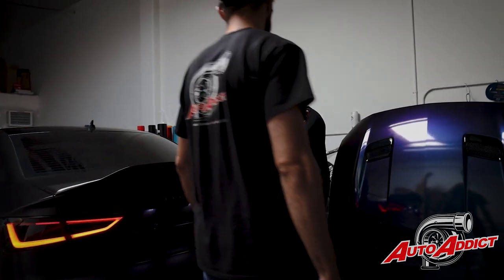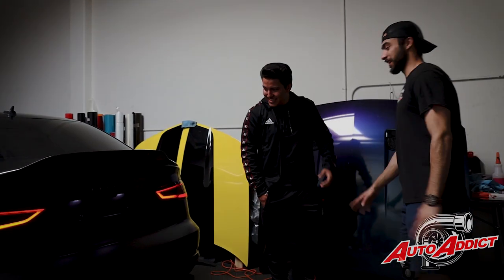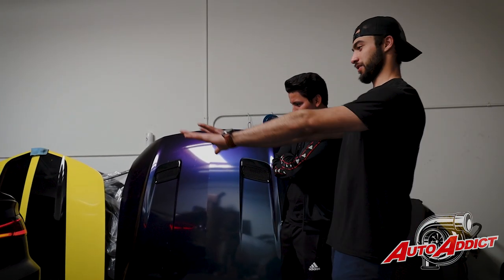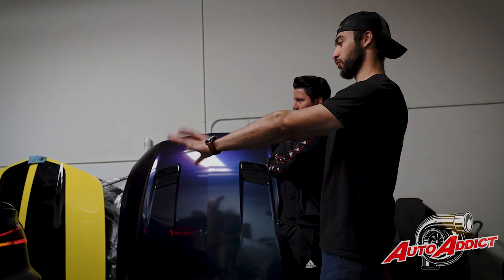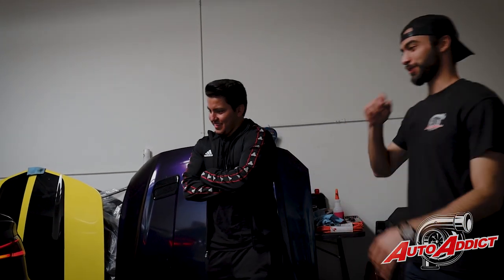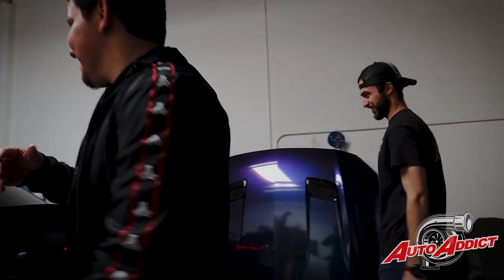I love it, bro. Taillights fully tinted as well. Another new option that we're gonna be adding, but we decided to do it for your car. And also the carbon with the gloss rear emblem. We'll put the plate on right now, obviously, but this thing is a whole different build than what you gave to us. I love it, bro.